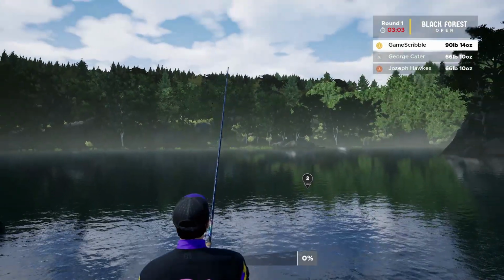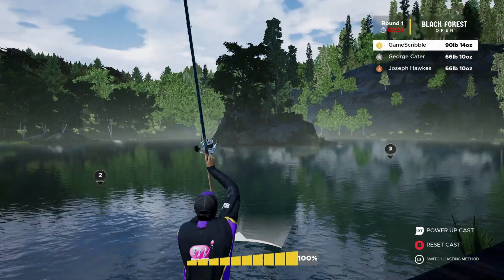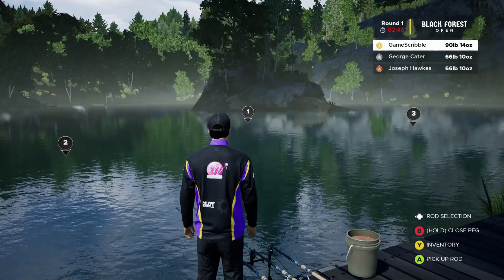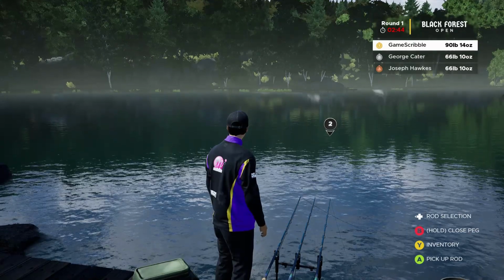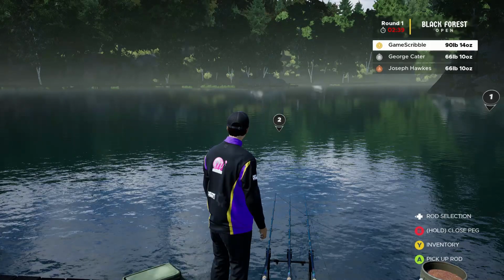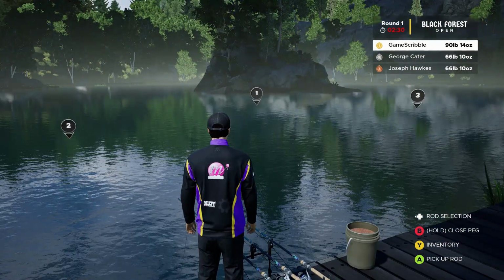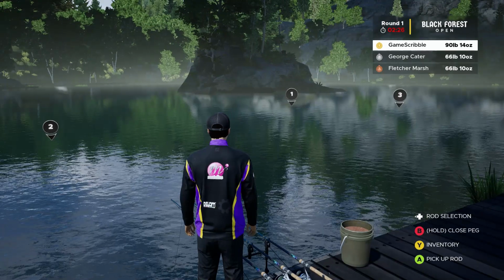Let's cast these tiger nuts way out there and see what happens. How about towards the island? Oh, 100% cast strength. Here goes the tiger nuts right out towards the island. And let's see what happens. Rod number 2, still just sitting there. It's a scent from hell. Maybe the scent's wearing off. Who knows? 2 minutes and 30 seconds left. We're going to keep it there. And wow, we are in first place with 90 pounds of fish. George Carter in second place, isn't even close.